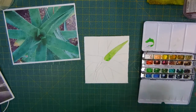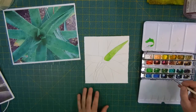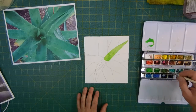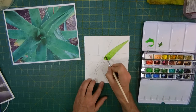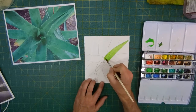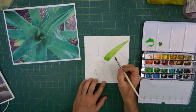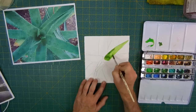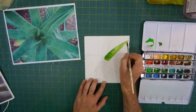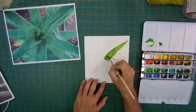Okay, so, whoa, I got a fly flying around me. So that is a little lighter than that for me. And I kind of knew it was going to be a little bit lighter than I wanted, and that's okay. I'm going to mix in a little bit of this. In the Holbein set, this is called Terra Verte. I'm going to mix some of this in, and we're just going to see how that looks.